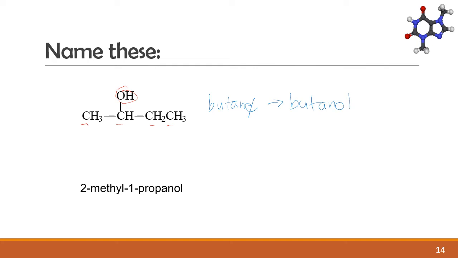Then we number the carbon atoms. When numbering the carbons, the carbon with the hydroxyl group must be given the lowest number possible. So in this case, we have to number from left to right. This is carbon number 1, 2, 3, and 4. So the hydroxyl group is attached to C2. To indicate that, the full name of this compound is written as 2-butanol.